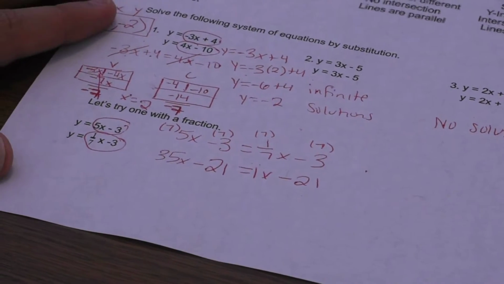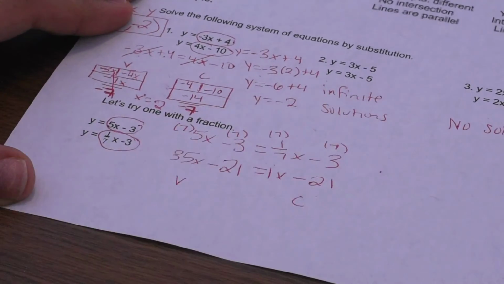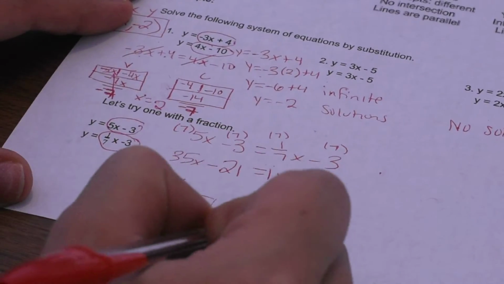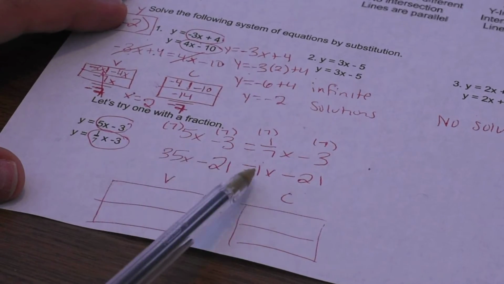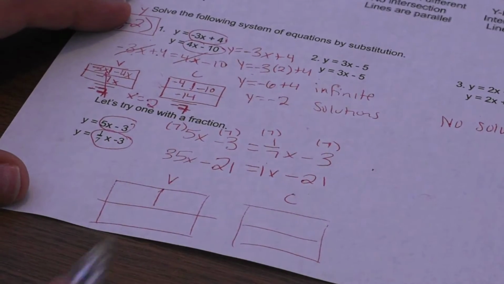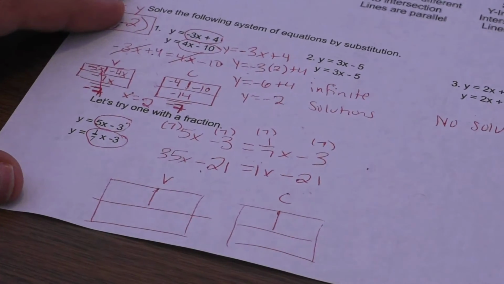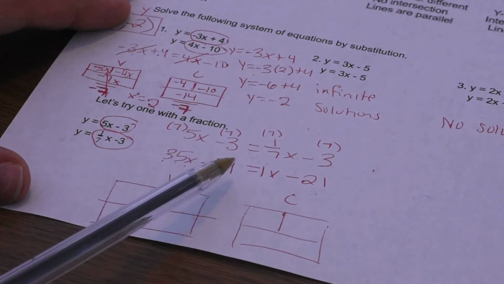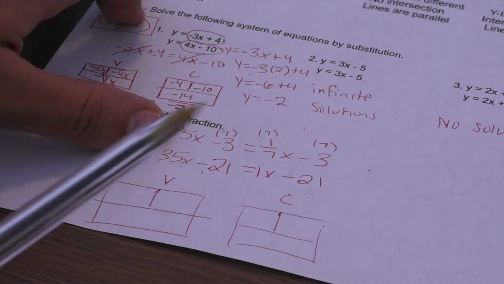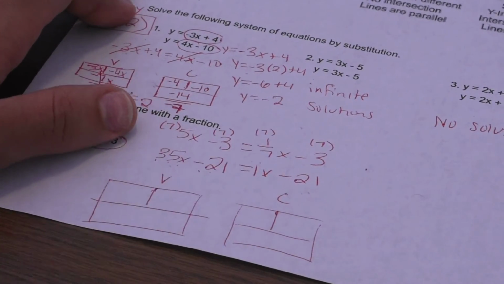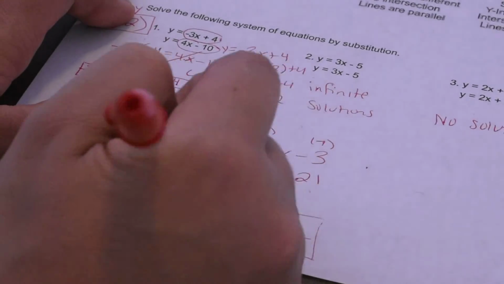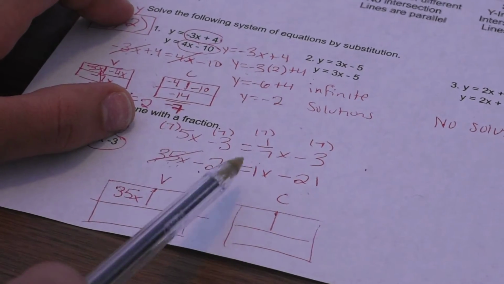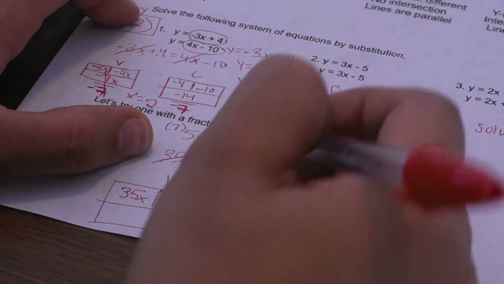So now we solve for x. Variable on left side, constants on the right. So how many variables do I have? 1, 2. Divide that in 2. How many constants do I have? 1, 2. Divide that in half. Cool. So I get 35x minus 21 equals 1x minus 21. So first variable I see is 35x. It's on the left side of the equal sign, so I keep the sign. Done with that variable. Next variable I see is 1x. It's on the right side of the equal sign. I want to move it to the left, and when I do that, it becomes negative, so it'll be negative 1x. Done with that variable.